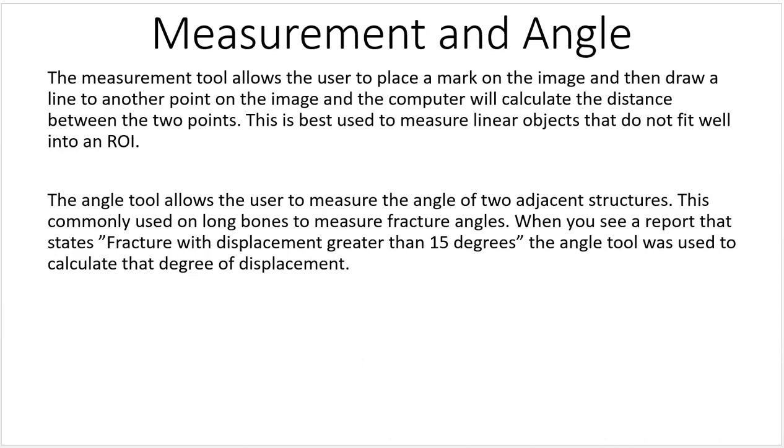When you see a report that states fracture with displacement greater than 15 degrees, you know the angle tool was used to calculate that degree of displacement. So measurement, you draw a line, it tells you how many centimeters or millimeters that line is. Angle, it measures the angle to see how far apart 2 bones are when they're fractured.